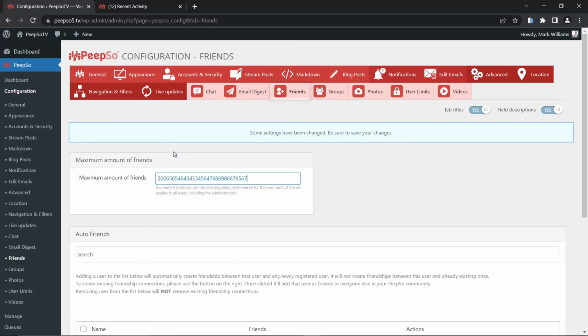Okay? If you think your server is powerful enough, you are lucky and you have a dedicated cluster of super servers, you can have an unlimited number of friends on the website.